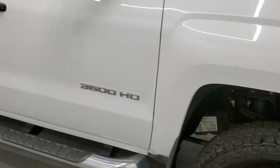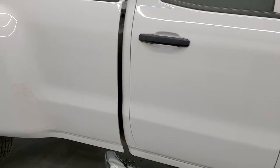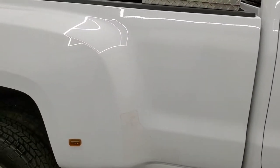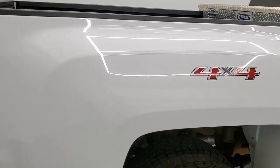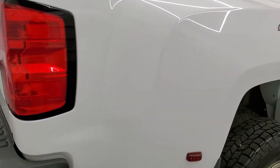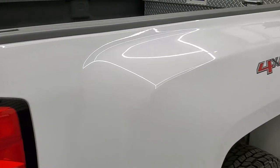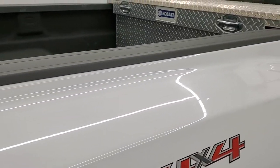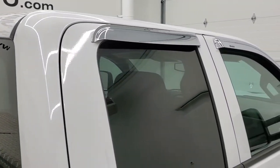Going down this side of the truck, take note of how clean the body is, how reflective and mirror-like that paint is. We take these HD videos so if you are far away, or even if you're close by and just cannot make the trip down but you're still interested in purchasing the vehicle, you can see the truck, hear the truck, and have confidence in the vehicle before you even get here. So when you do get here, there's no surprises and you can make a smart and informed buying decision from wherever you're at.